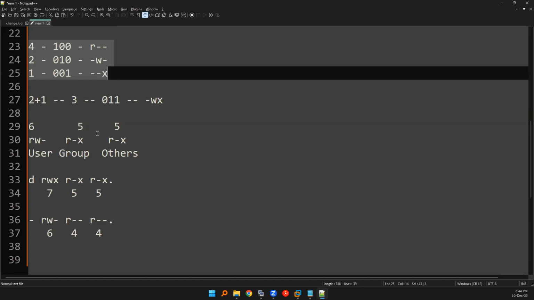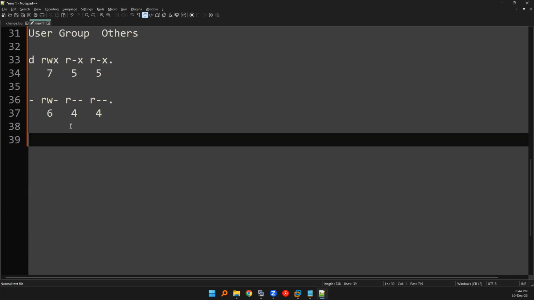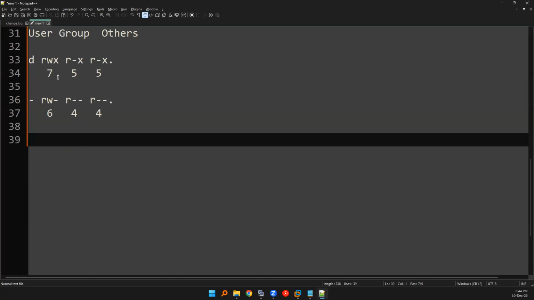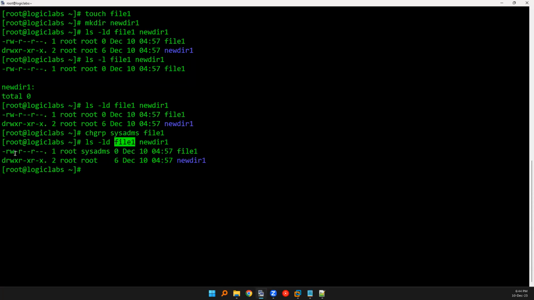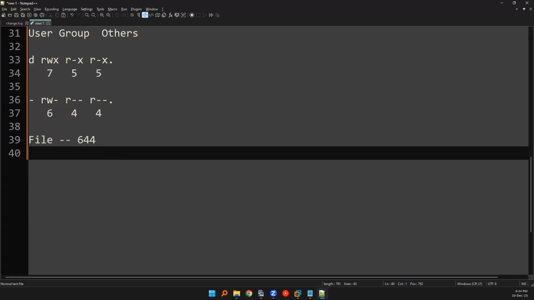Why this is important is, as I told, permission needs to be granted through this number. We just created this file and directory. Now you might ask what the default permission for a file is. For a file it is 644, so 644 is the default permission.